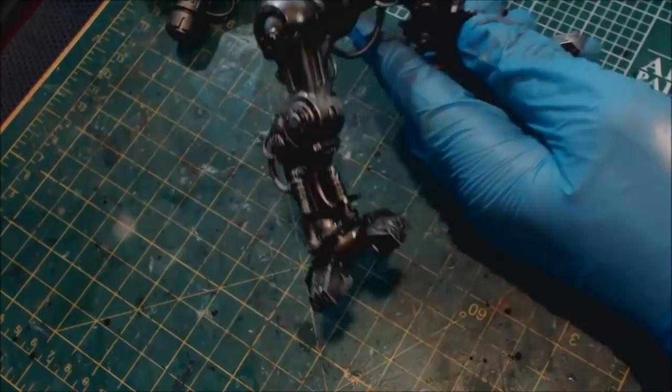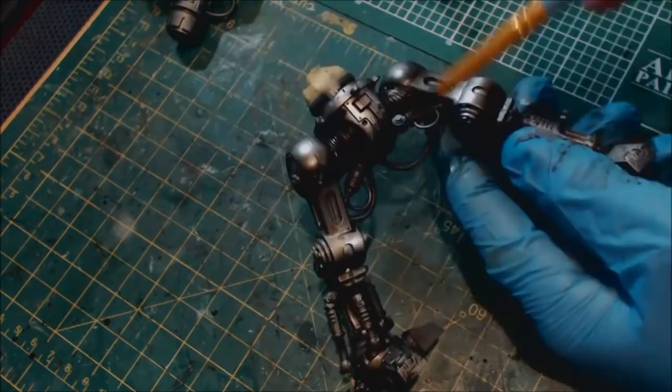So then I just continue on around the thing. In this case, I'm going to come back later and do things like these tubes and all that. That'll all be painted after I'm done with this.